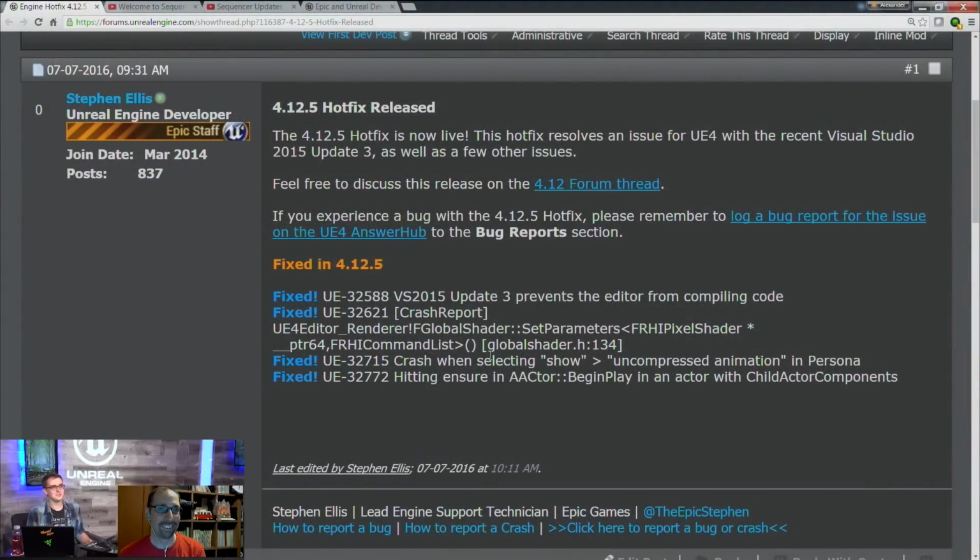Before we get into the meat of things, first we have the news. The first news item today is 4.12.5. When we had the 4.12.4 update, I said I believe this will be the last one. I was wrong. This is what we now believe to be the final one. It fixes only a couple of things, but one crash was particularly nasty, so we wanted to get a hot fix out there for you. It gets rid of a nasty crash. Go get it. This one should be pretty small and easy to handle.